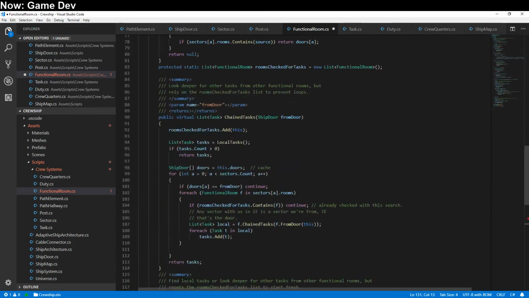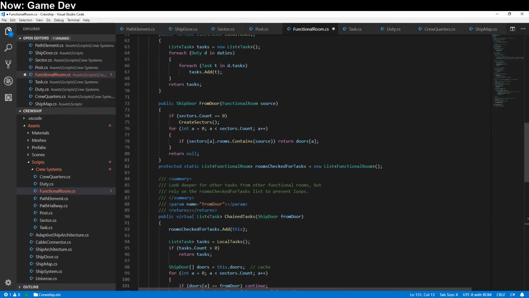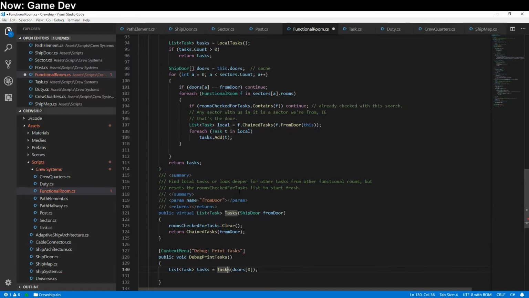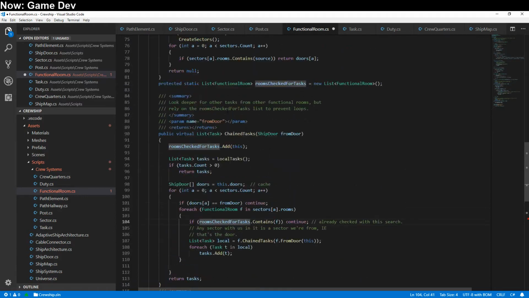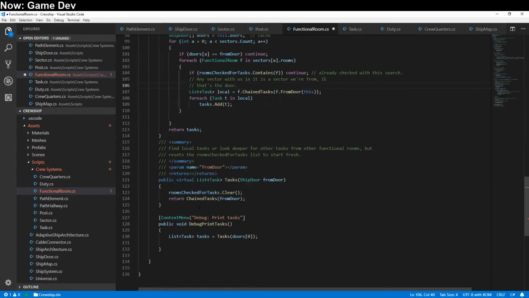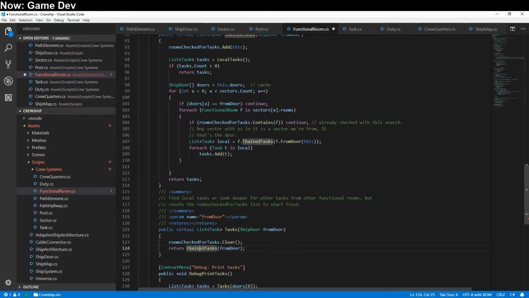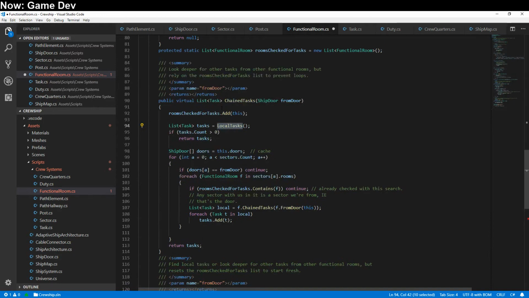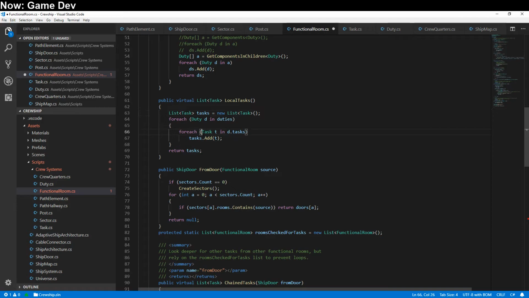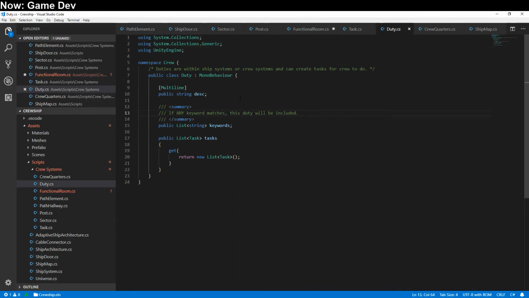Oh, but you know what? That gets the duties. It doesn't get the tasks. So we're getting all of the tasks that we can using this check for tasks function here, and this chained tasks. Local tasks, here it is, duties, d.tasks, duty.tasks. Do we have tasks? We do, in fact. It's just empty. Okay, so we've got stubs.